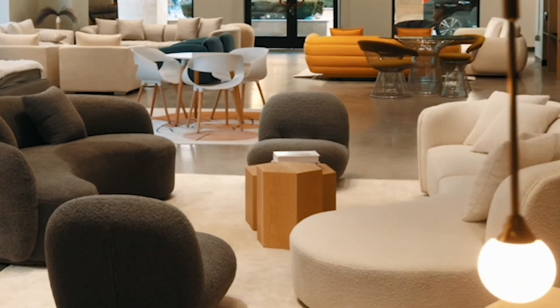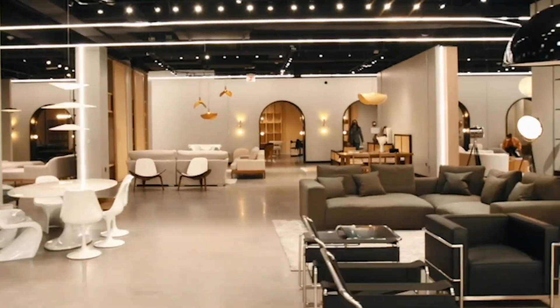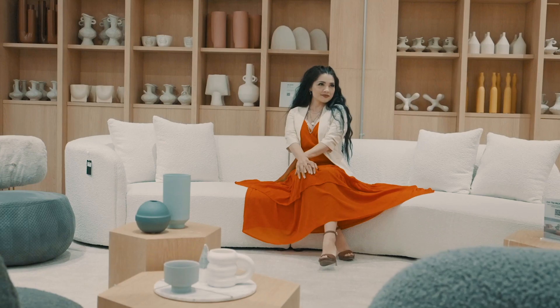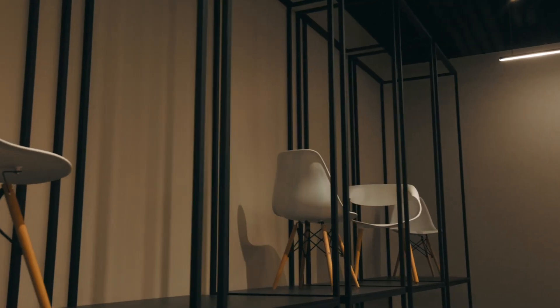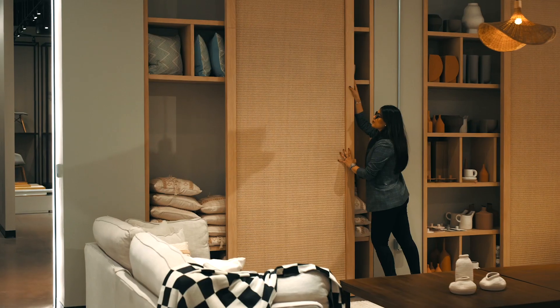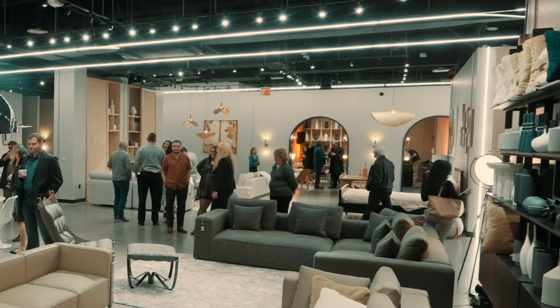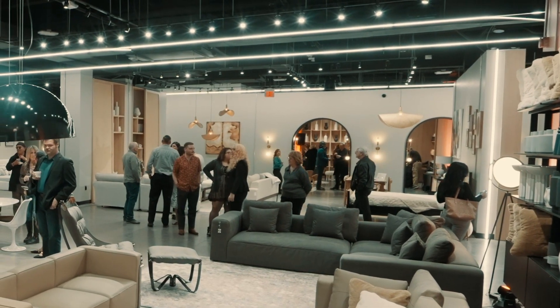With this style, customers were able to experience each brand individually, but still easily see the other brands around them at all times. When you see in our customers' eyes how much they're happy, the vision that they're looking for — that's the most important thing. Design allows us to experience a space at its truest potential. Without design, we're left with blank walls, and where is the fun in that?